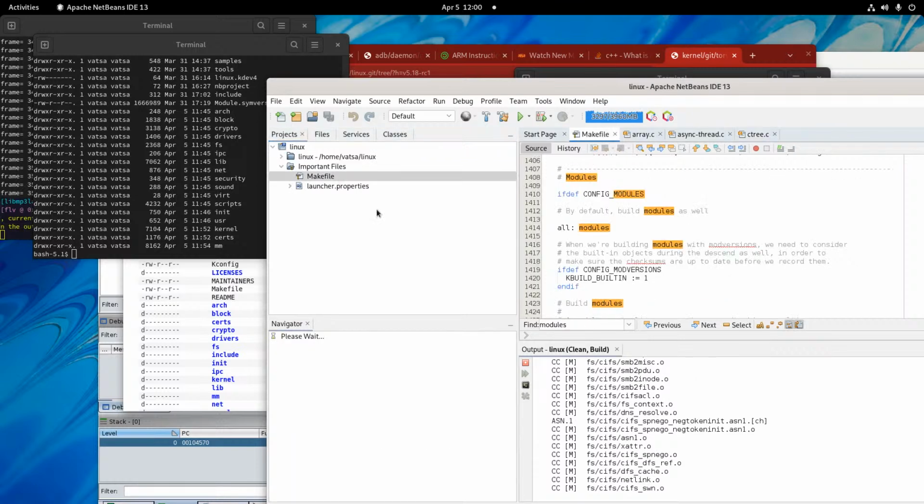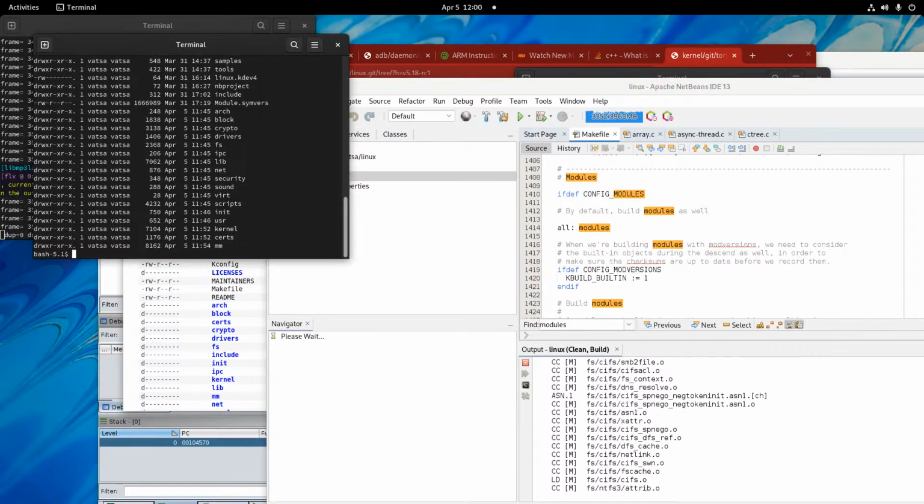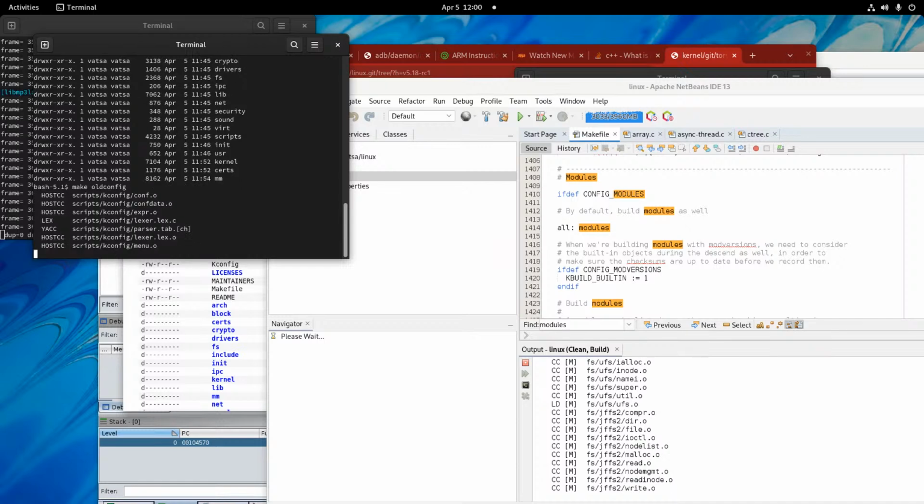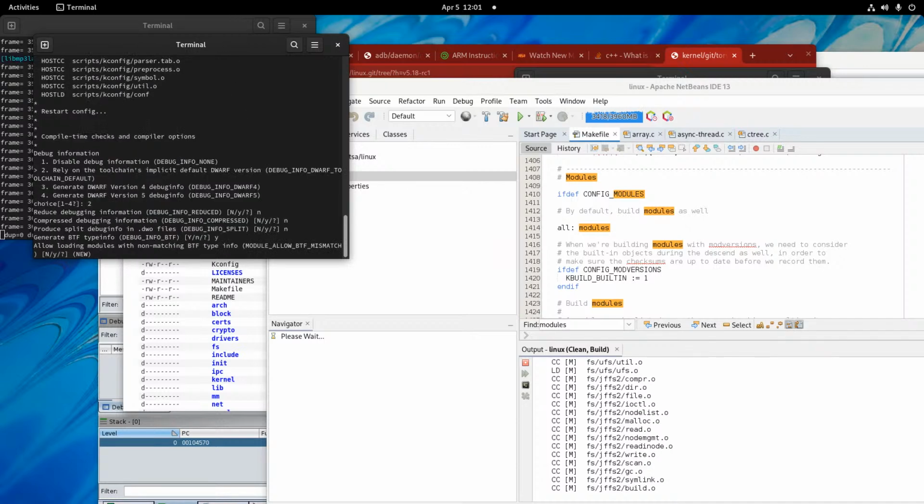Basically it doesn't come with that. For that you need to run the command make oldconfig, which will generate the makefile. It doesn't change the existing config values, but it will change if there are any new ones, and it will say new, and you can either enter the value or press yes. Something like this, if you see here, that is a new value, the debug info BTF, and you just press enter.